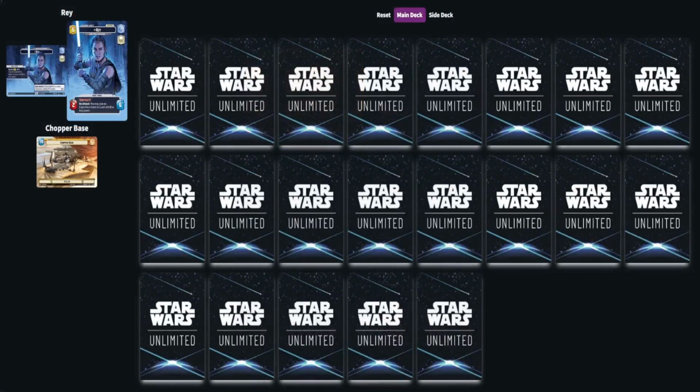So that's the combination, leader and base, so we can have access to Vigilance being blue, Heroism being white, and Cunning being yellow. You have access to those aspects without incurring the penalty, and that's what we've got in here. So for the deck, we'll start off with the units, as we do, and we'll go from the lower cost units up to the higher cost units. Then we'll go into any upgrades and then events.